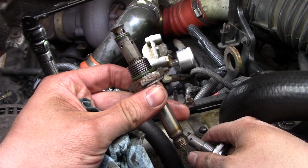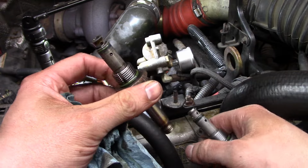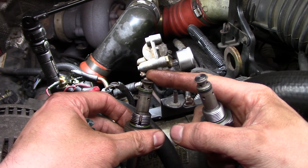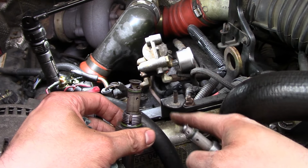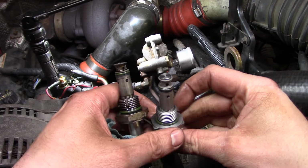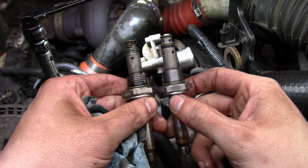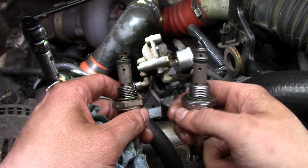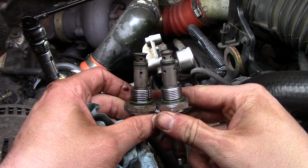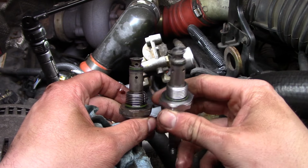Okay, fixed. This is the IPR valve that we installed in this engine a few months ago. There's nothing wrong with it. The problem is it's not the right one for this engine. This is for a later model engine that has a filter built into the high pressure oil reservoir housing, whereas my engine does not have that filter and it needs this edge filter that's built directly into the IPR valve. So the reason I put the wrong one in, this IPR with the edge filter is much less common. They only used it, I think, for 2 years, 94 and 95, and this is a special order item.